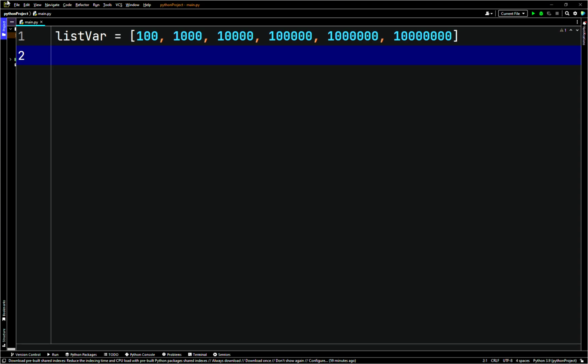So in our list var we have 6 elements, index 0 through 5. 100 is index 0, 10 million is index 5. They could have been any random numbers, of course.